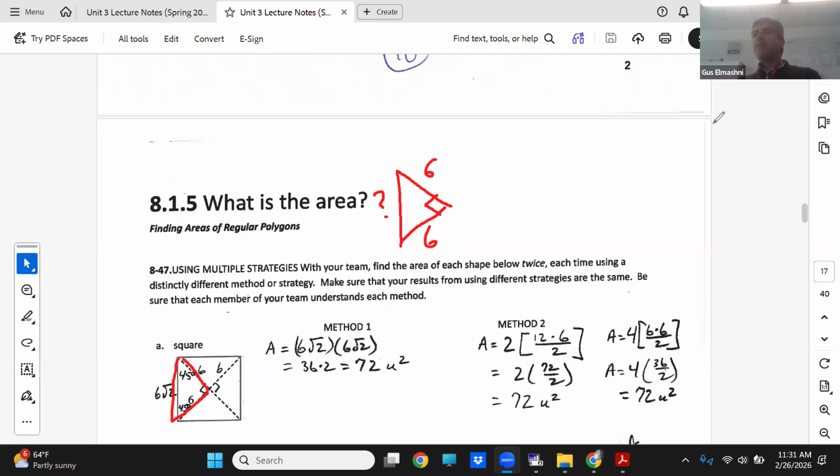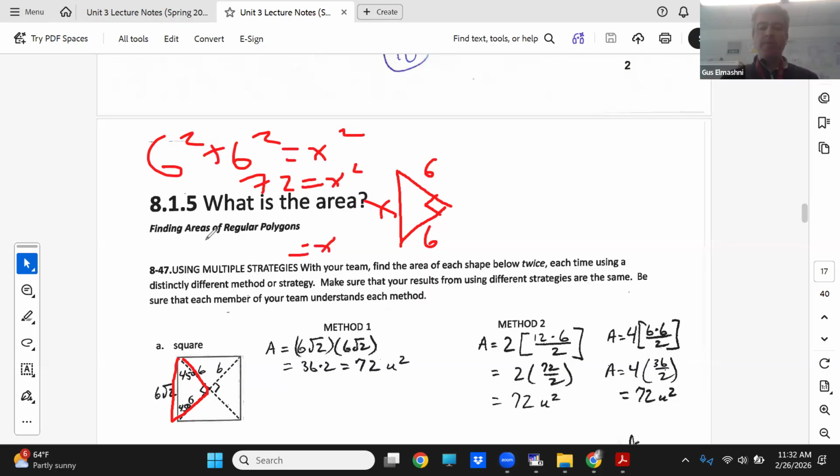Okay. So for square guys, here's what's happening. Look what I traced in red. I traced one of the triangles off to the left and just put it up top. So you have the half diagonals are 6 and 6, and they form a right angle, right? If I do Pythagorean theorem, or let's call this say x, I should have 6 squared plus 6 squared equals x squared. So 72 equals x squared. Yes, you got to square root it, which is root 72.